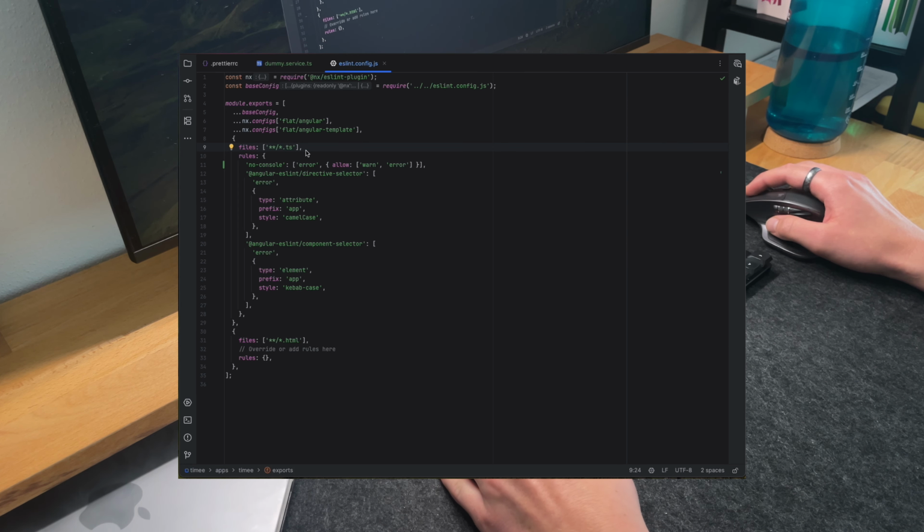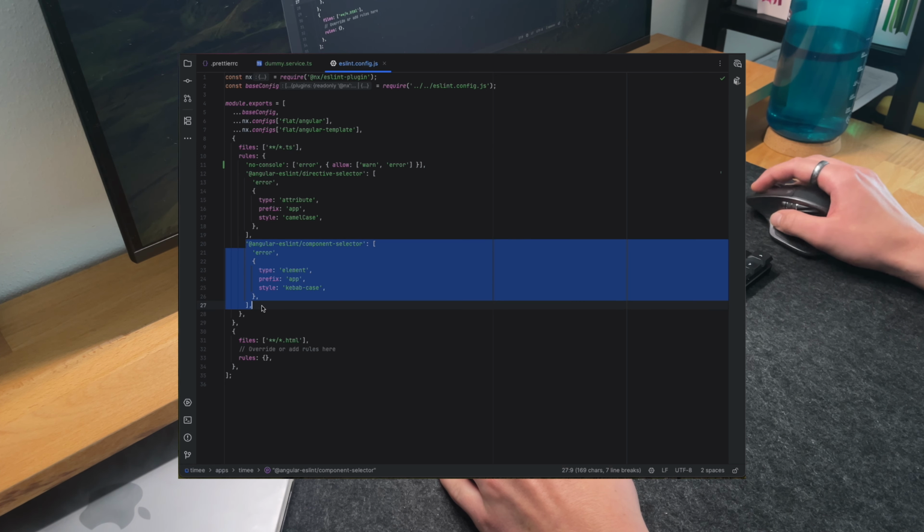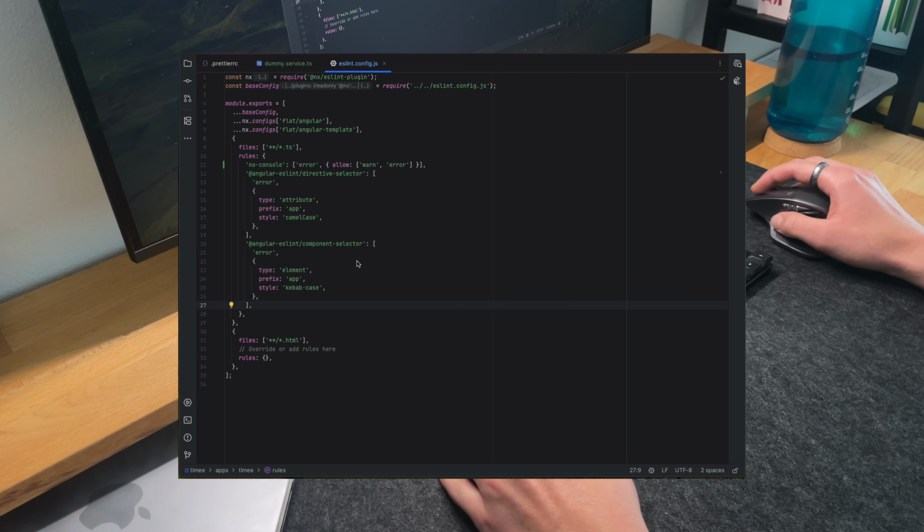Here at the bottom, I have defined a component selector name, which comes as a default, which is not really ideal, but it is what it is. That means each of my component selectors should be prefixed with app, and then comes the component selector in kebab case.